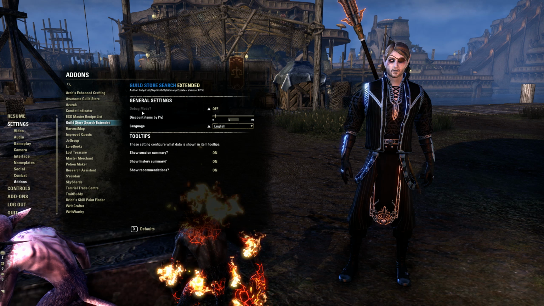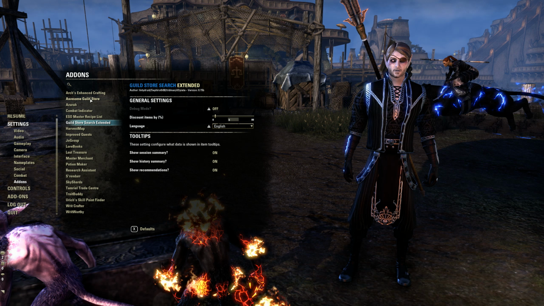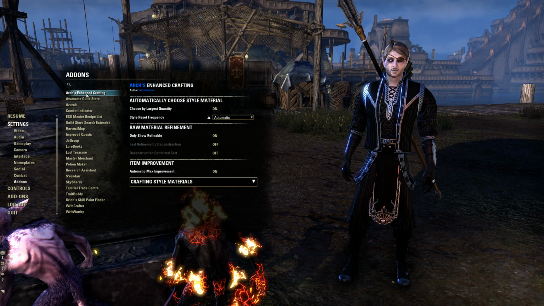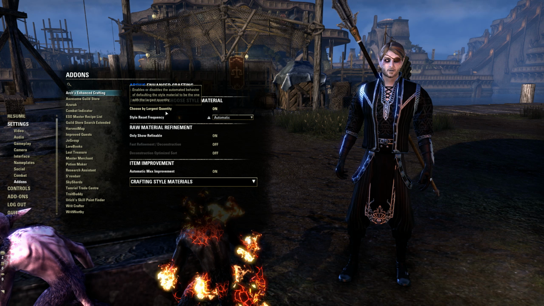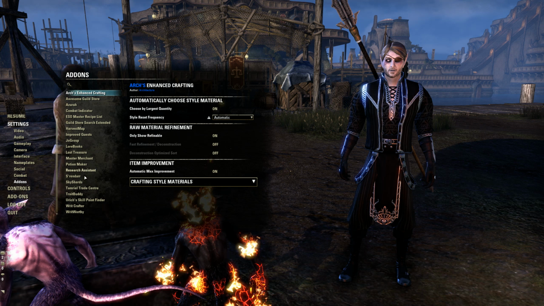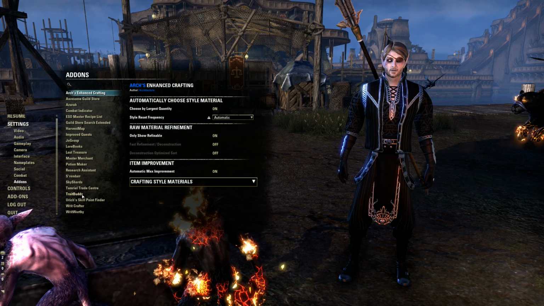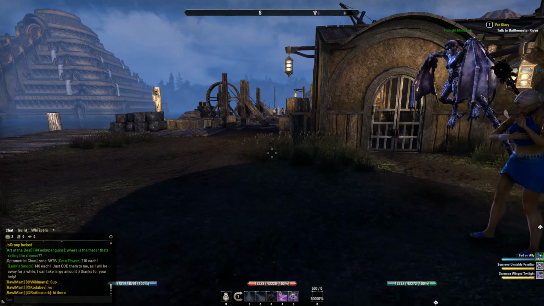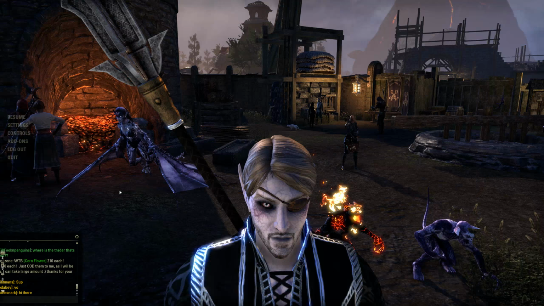Guild store search extended. Handy. Awesome guild store, pretty much the same, handy. Arches enhanced crafting also comes in handy. Pretty much all of these you'll find to be very worthwhile and important convenience mods.